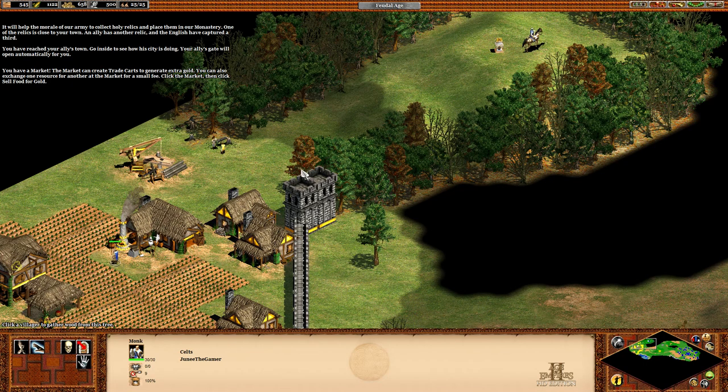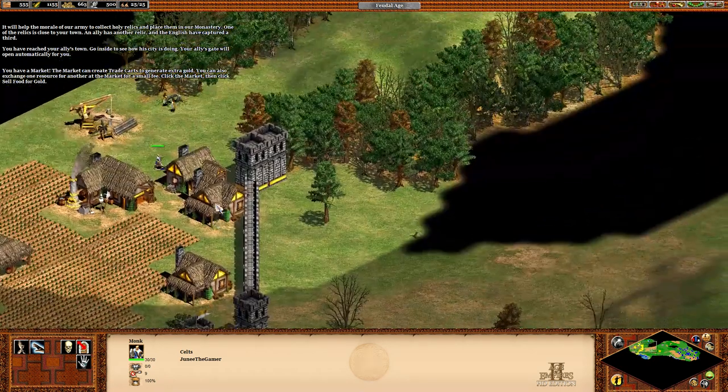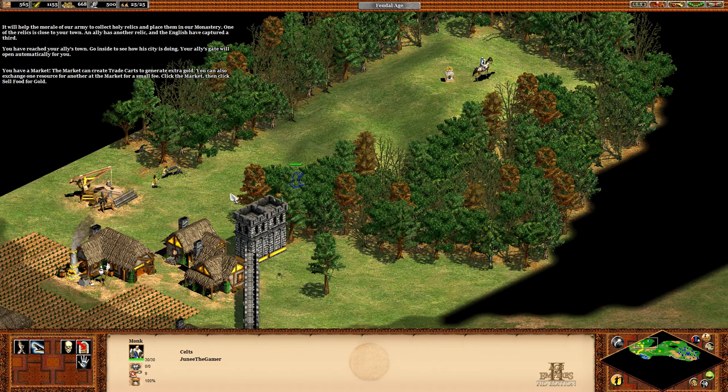Market can create trade cards to generate extra gold. You can also exchange one resource for another at the market for a small fee. Click the market, then click sell food for gold.